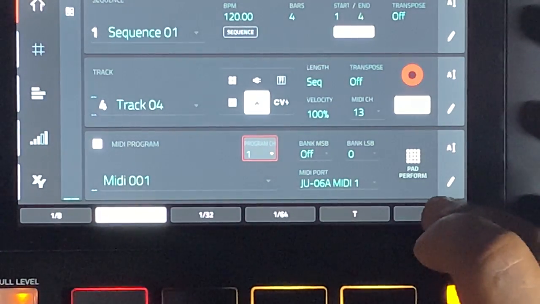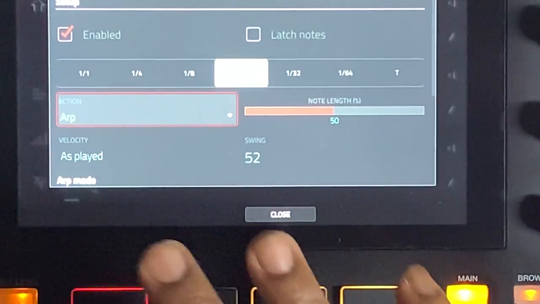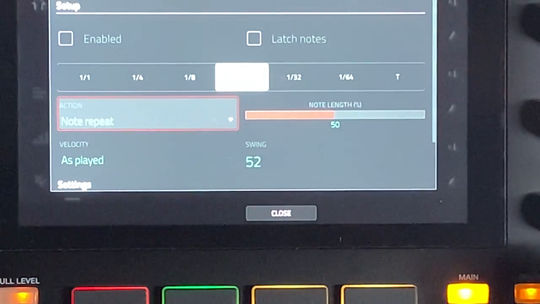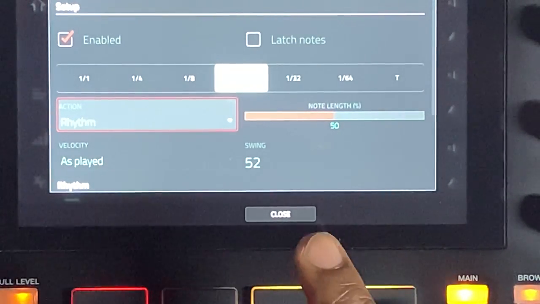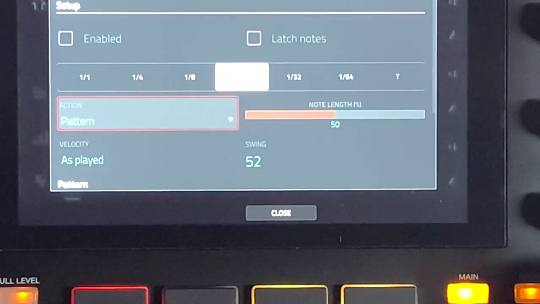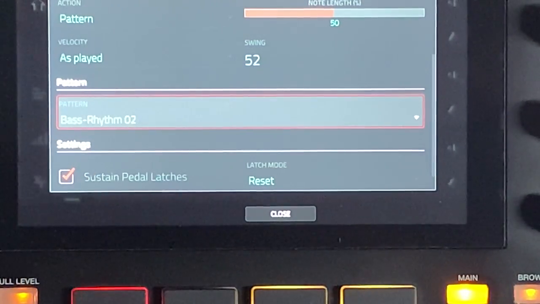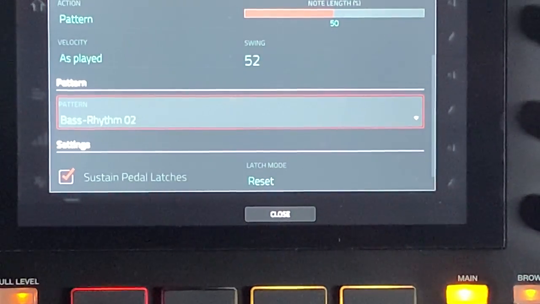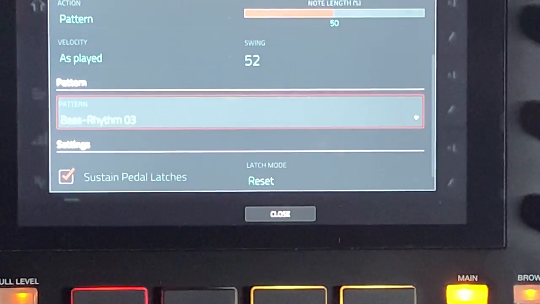Let's see what the arpeggiator's got going. All right. Note repeat, rhythm. What's rhythm? Pattern. All right, I think there's some bass patterns in here. Let's see if we can find one. Okay, let's try another one. Another one.